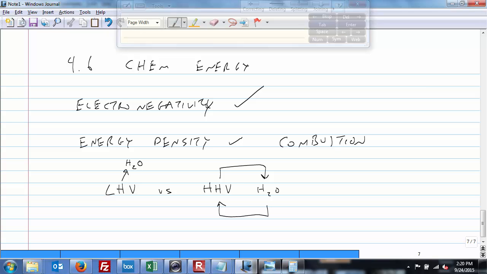And so the higher heating value will always be higher because you didn't lose that heat from the water just saying, see you later. You got it back into your system. And this is also a big deal now in what are called condensing boilers on houses. You've probably heard the word condensing boilers. They're more efficient because that water actually condenses in the exhaust gas and comes back into the house rather than just, hey, see you later, don't need you. So higher efficiencies. You're closer to that higher heating value.